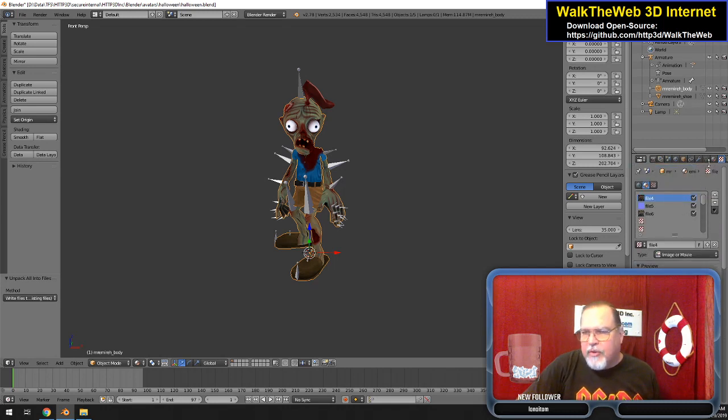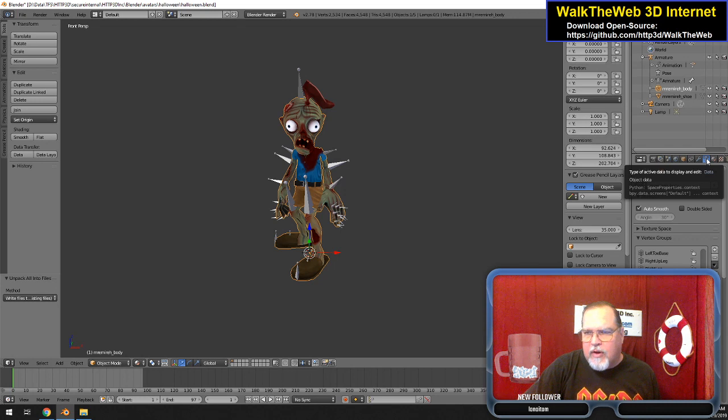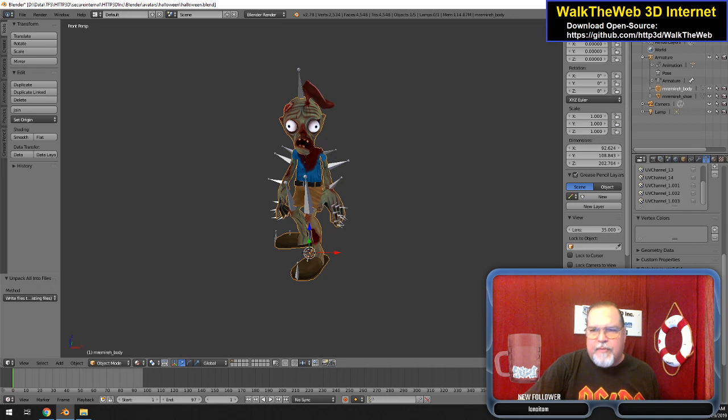Another thing you can do is on this tab for data, scroll down and there's a section for Babylon, and you can tell it to check collisions. That way he can't run into things when he's being used. Don't worry about cache shadows and receive shadows, because WalkTheWeb actually handles that for you, so you don't have to worry about the individual pieces. It will automatically cast and reflect shadows as it needs to. If you want, you can select them and try different things. The one you don't want is freeze world, because when you freeze the world, the animation isn't going to work.